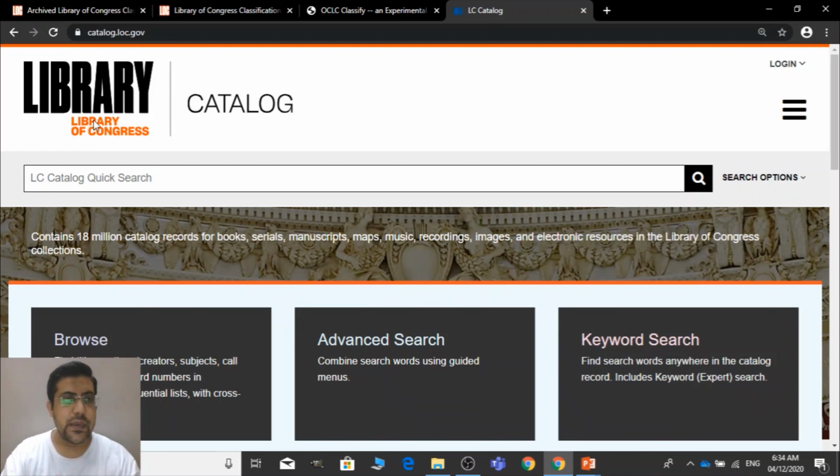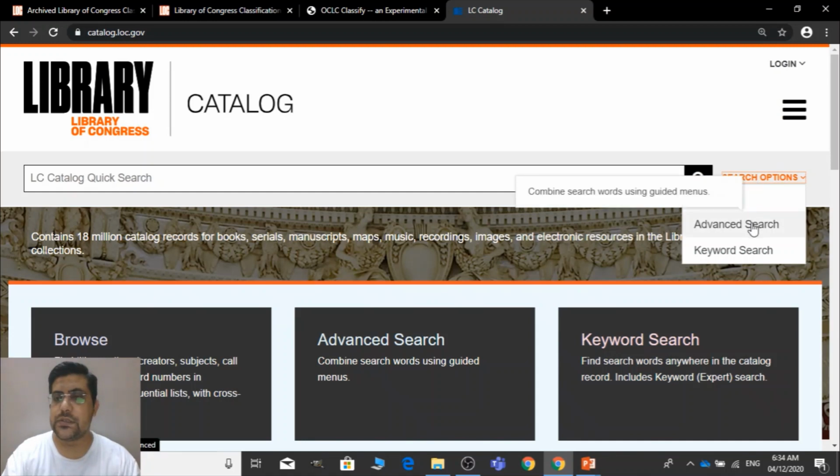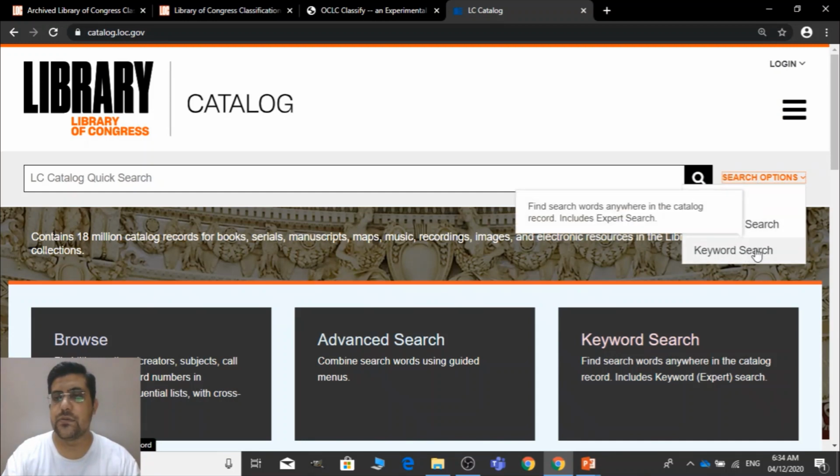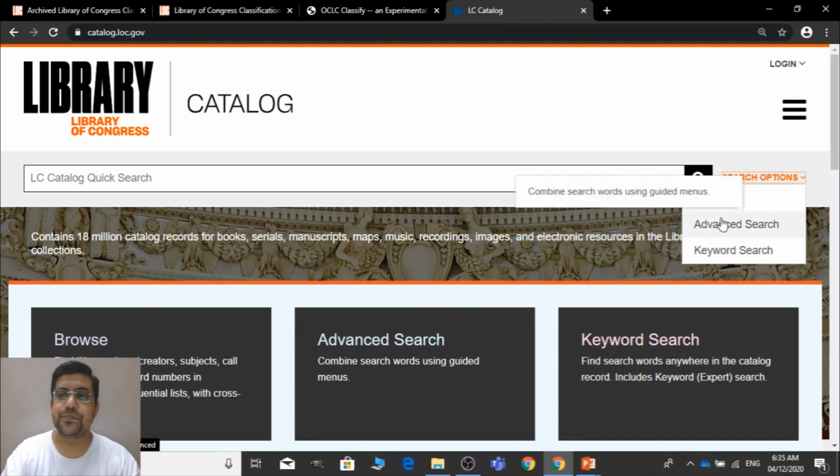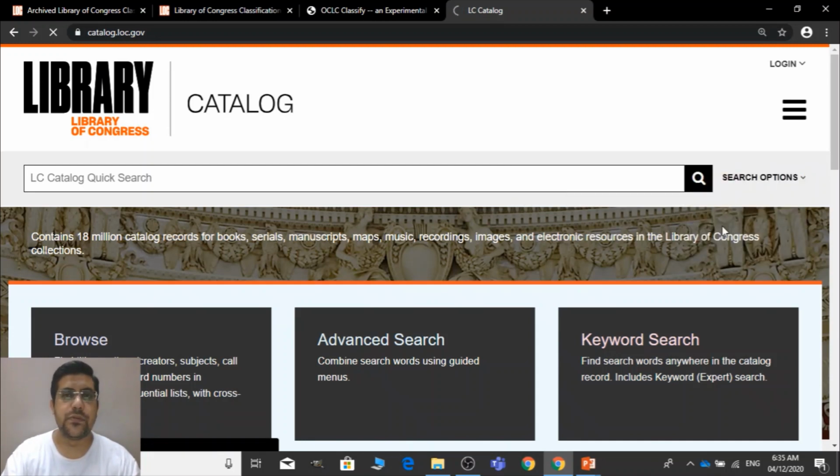Why library again and again? I mean library and then library. Anyhow, we can perform a quick search here, and we can use this catalog for advanced search. We can use this catalog for keyword search, and we can browse it. So let me show you advanced search.